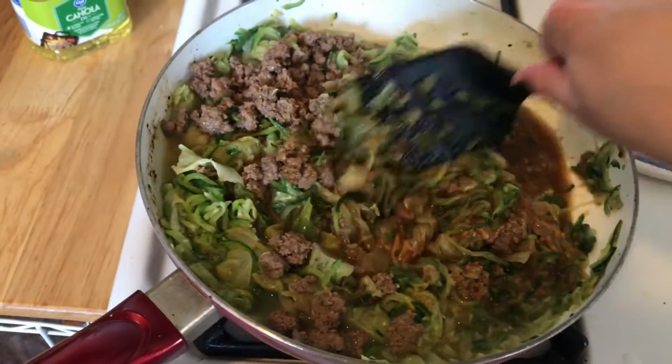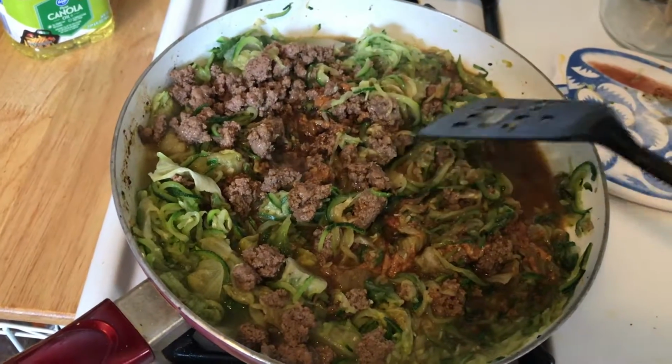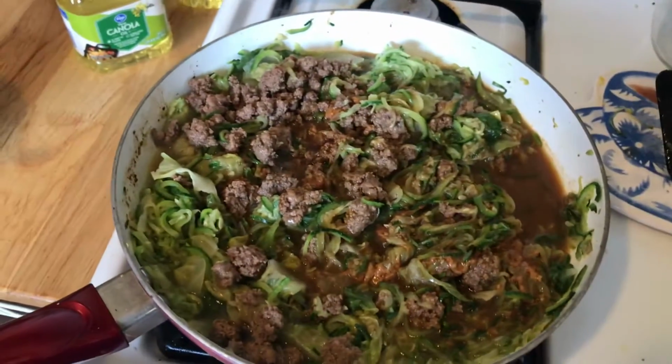Okay, so this is actually really hard to do with one hand, so I'll show you the final product once it's done. All right, it is done. I'm gonna show you the final product and then I'm gonna eat it because I'm hungry.